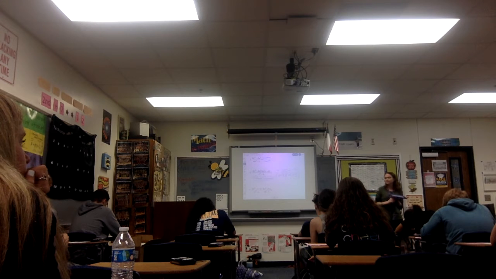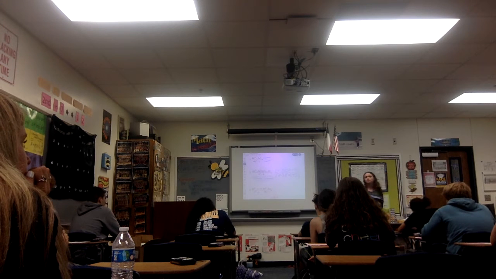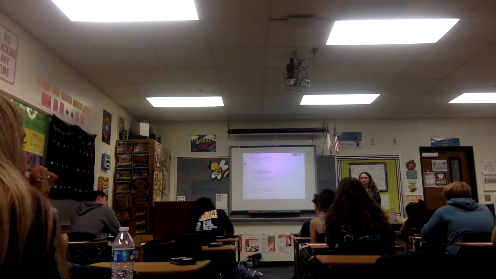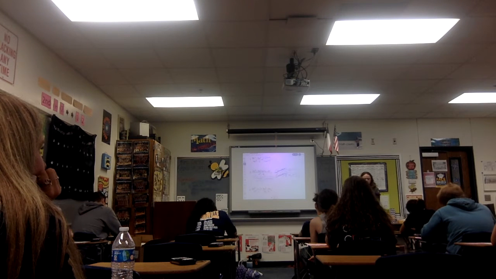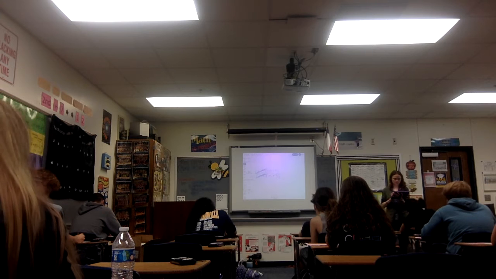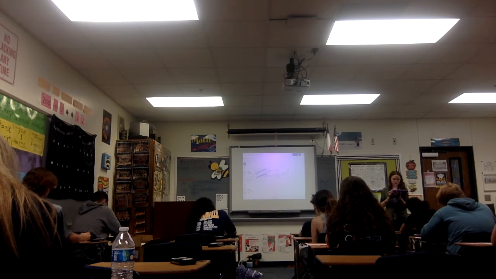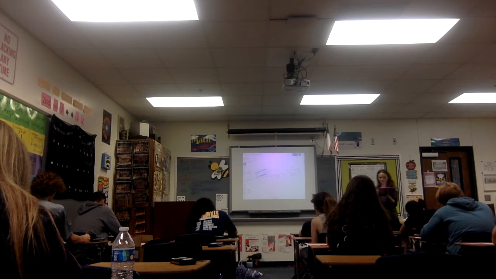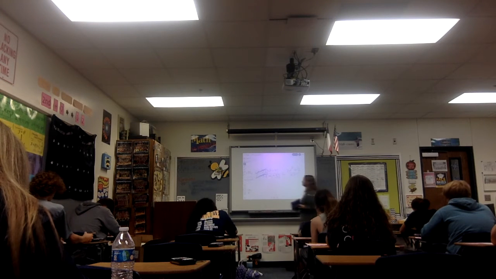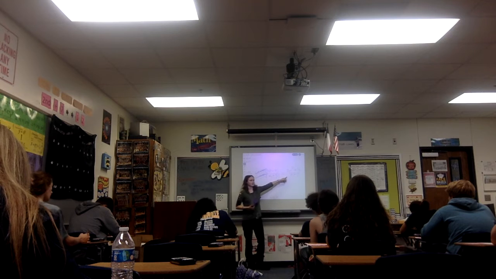So, Shyla, is there anything up here we can cancel out now that we've factored both of them? X minus 3. We can cancel out our x minus 3's. Very good. So this leaves us with 2x squared plus 7 over x plus 3. Can we simplify the 2x squared and the x in this case?